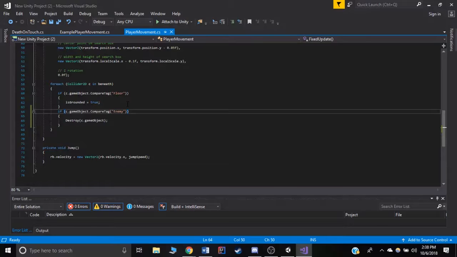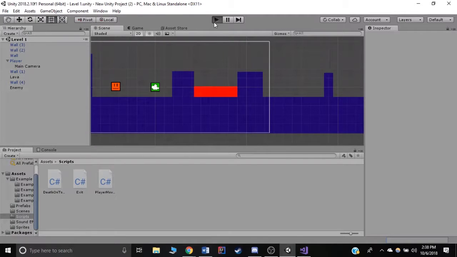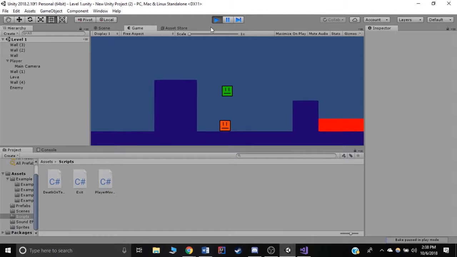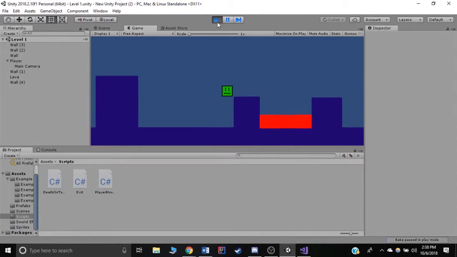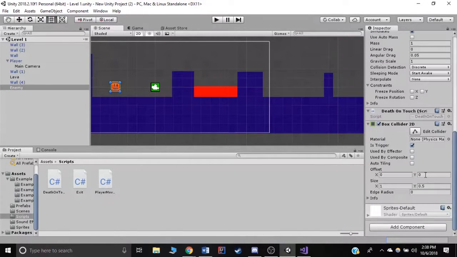My character still dies when he jumps on the enemy. So first of all, did you add the enemy tag to the enemy? Yes, I did. And did you resize the box collider for the enemy, the trigger box collider? Probably not. I don't know what you're talking about. So the box collider that you made a trigger that's on the enemy, you want to resize it so it's about half the size. So that way it only triggers if you reach the side of it, but not if you jump on top of it.